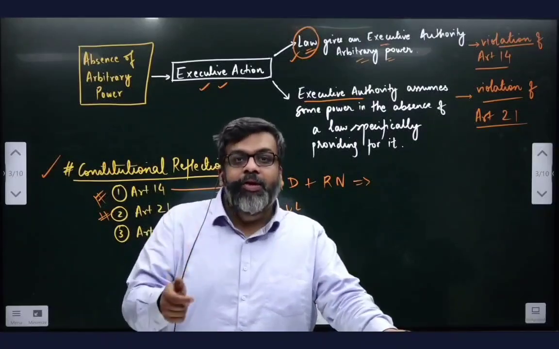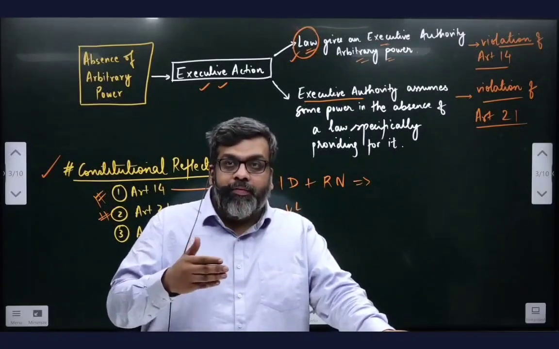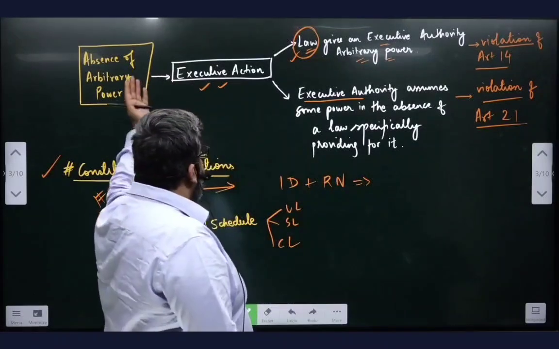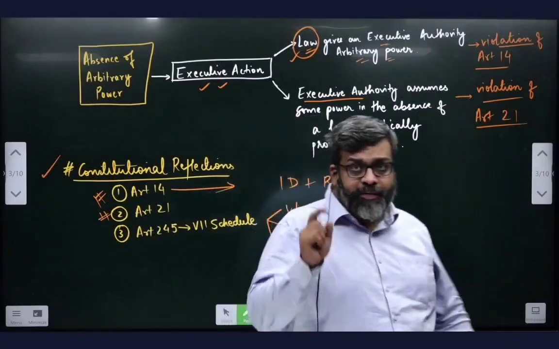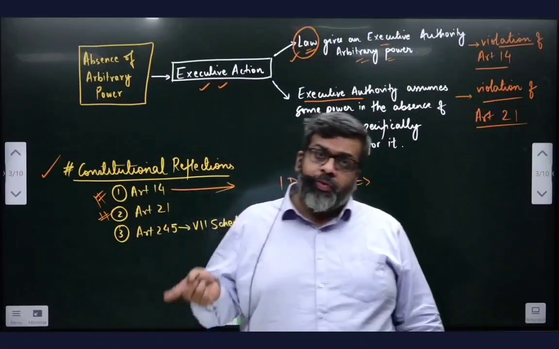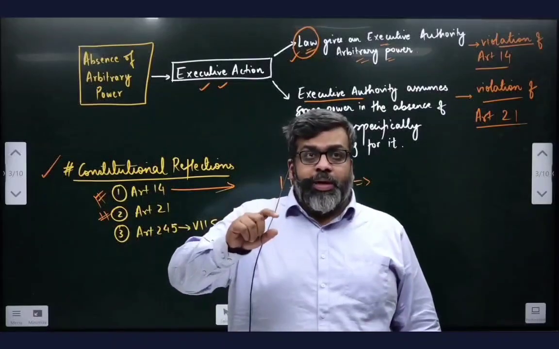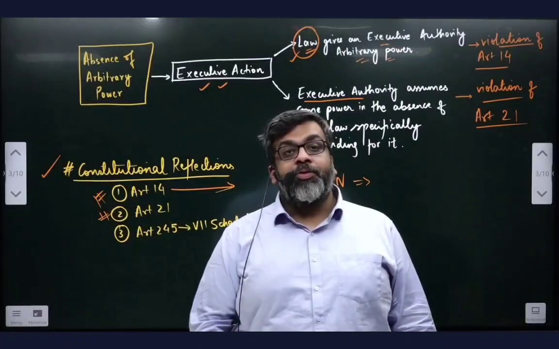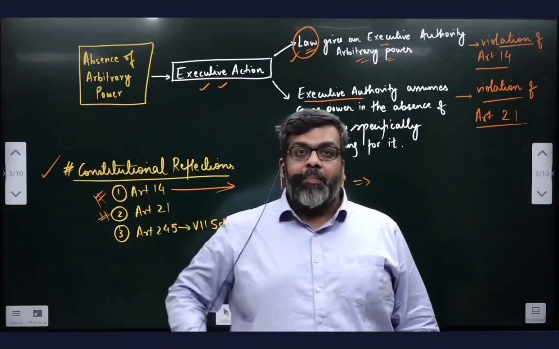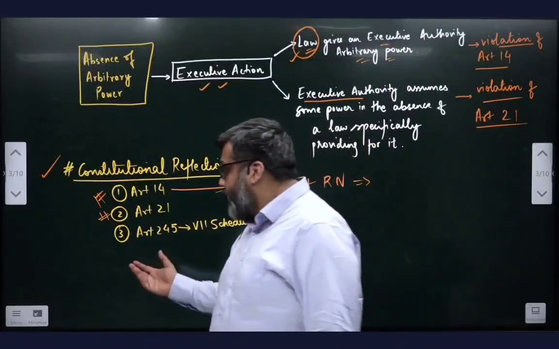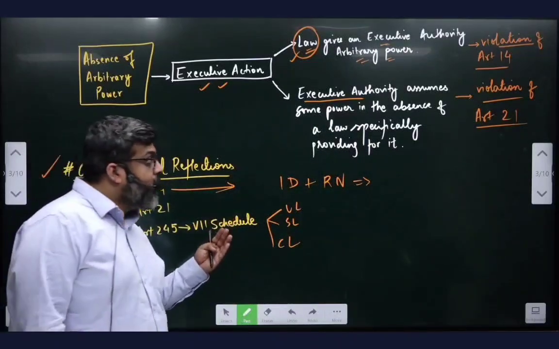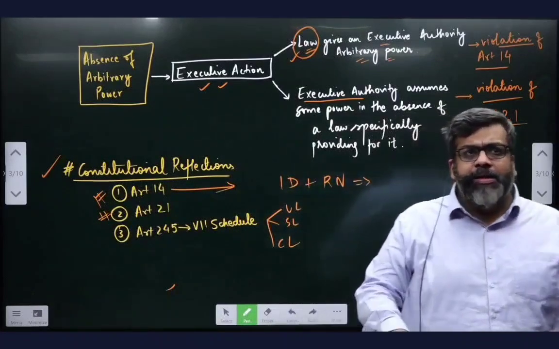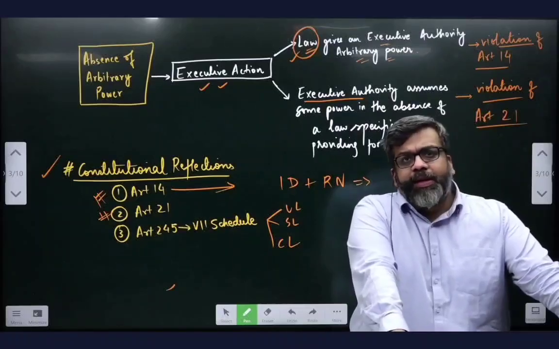And the second you cross that, you have not only violated the constitutional scheme of division of legislative powers, you've also been arbitrary, because you do not have the power to make a law on it, nor do you have the power to, as an executive authority under the center or the state, to implement something that you do not have legislative backup for, in a manner of speaking. So center-state relations is a very important instrument of, for example, absence of power. And the applications of absence of arbitrary power is effectively immense.